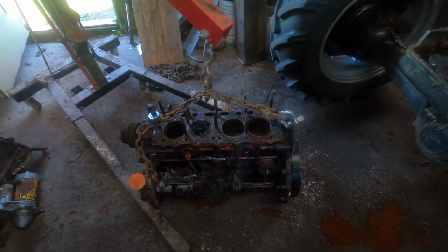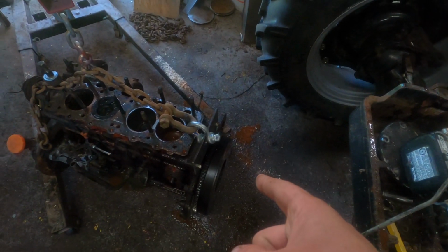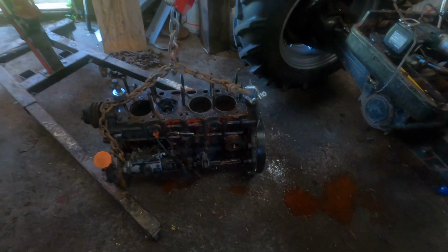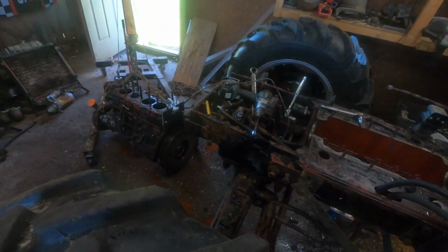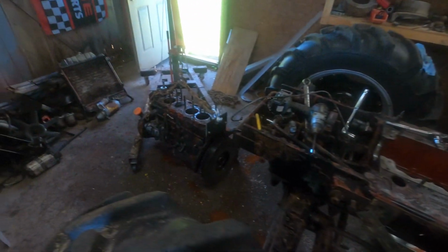When we go put the new engine in, the head will be on it, so I'm going to do something a little bit different. I think I should still be able to use that plate, but I might have to do something up here. So I figure this is good enough for now. But anyway, I'm going to get this out of here somehow. I'm going to clear some stuff away from the door, and then we'll get the 7020 in and get this out of here and move it somewhere else. But yeah, now we pretty much just have to wait for an engine to throw in it. I'm not sure what the next step is going to be until we get an engine.